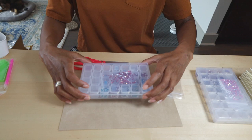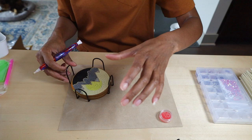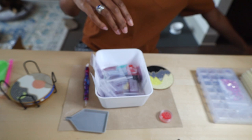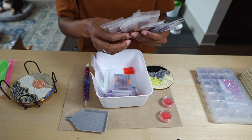Okay, so on to the next project, which, like I said at the beginning of this video, is these two coasters. So this coaster, I'm gonna put to the side. This coaster, I'm practically done. So I'm gonna look here and find. Here's A, and then F. Here's F.